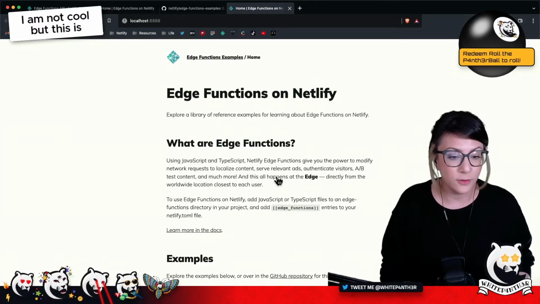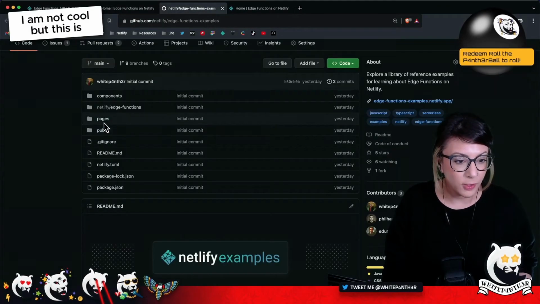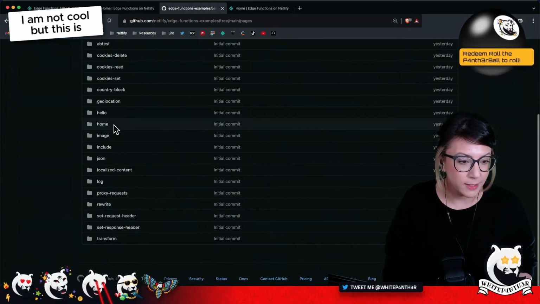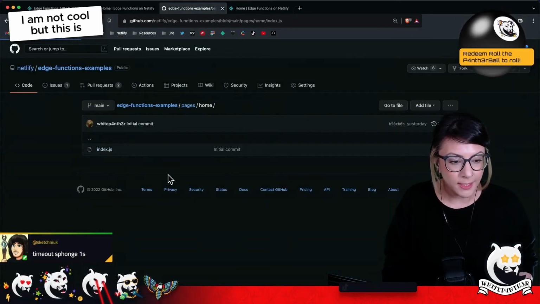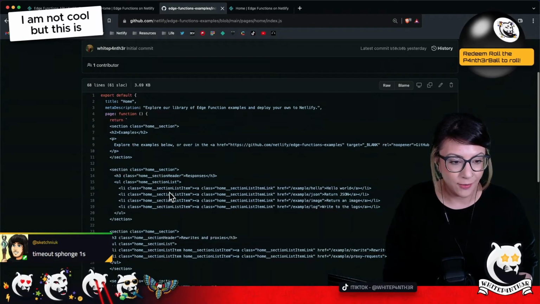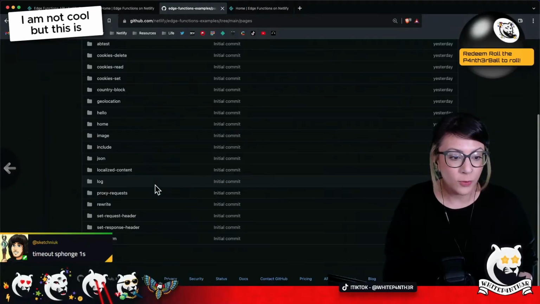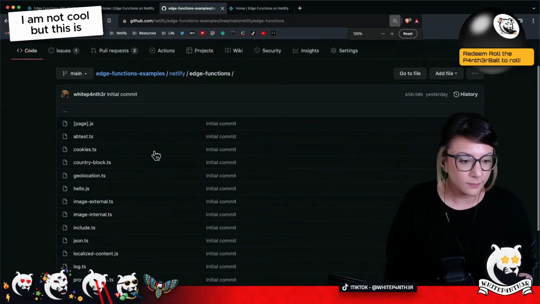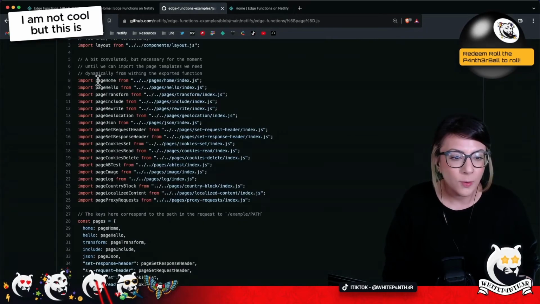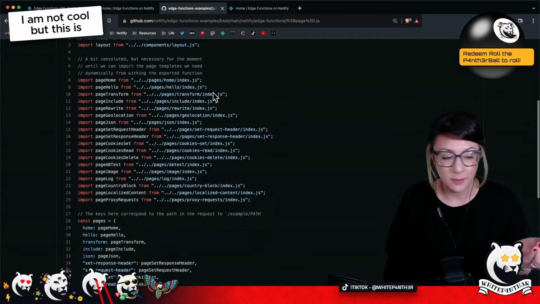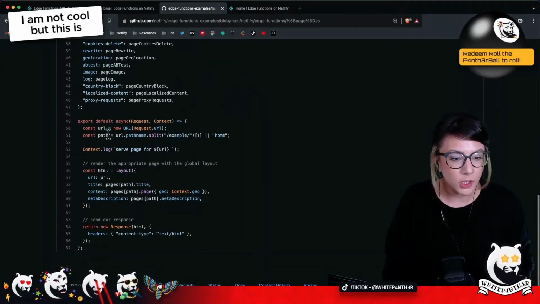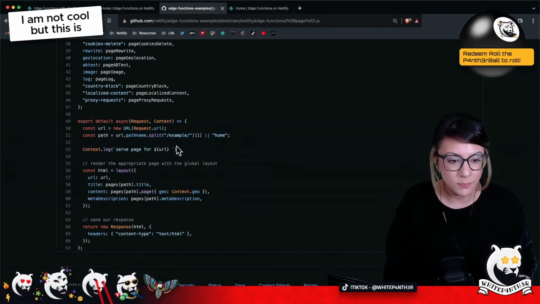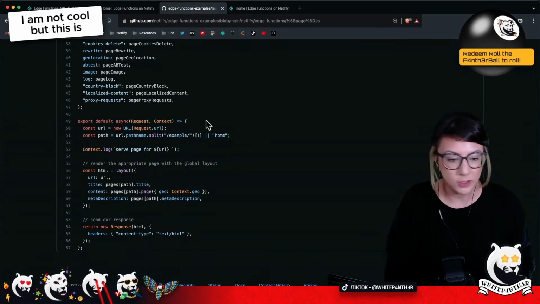If you look at the code for this, if you go to pages and say we go home, this is literally just a layout, right? And the real magic comes from Netlify Edge Functions. So on this page, you import your page as a JavaScript function, basically. And then you look at the URL path name that comes in, for example /transform.